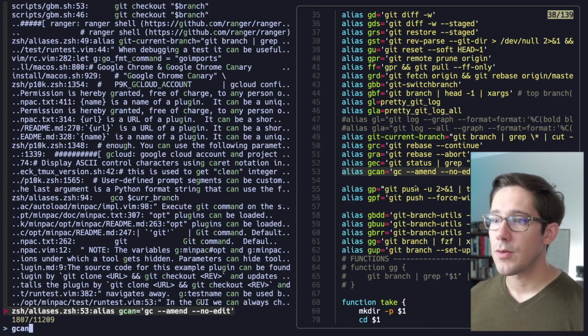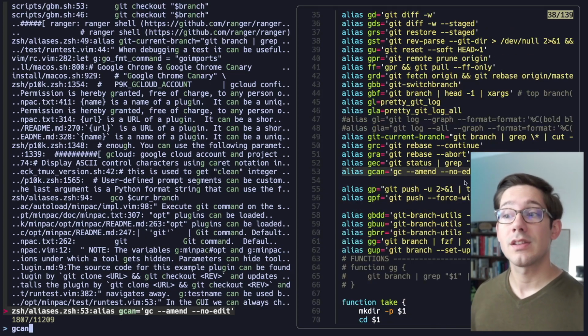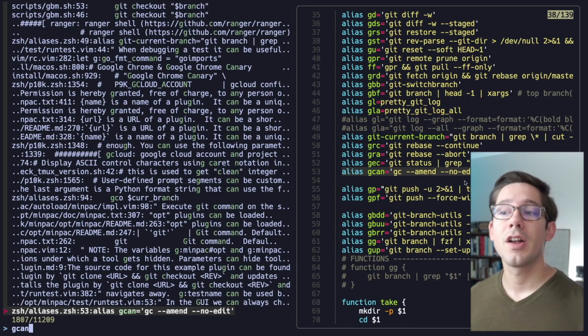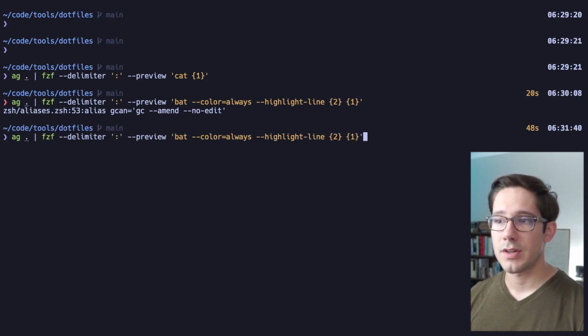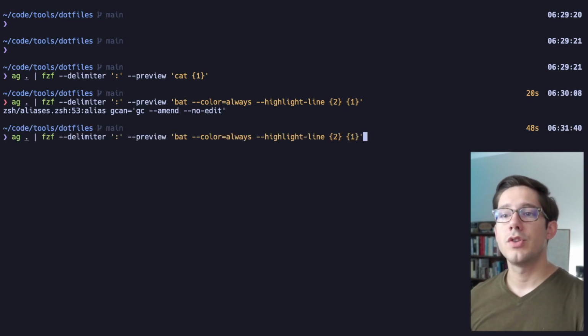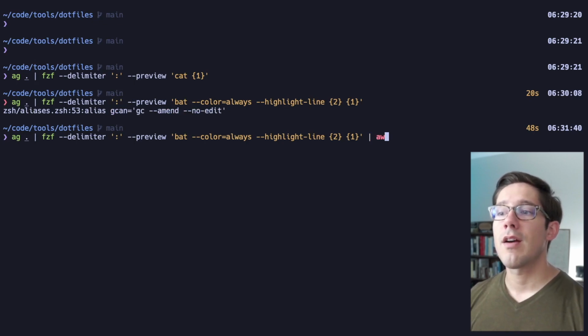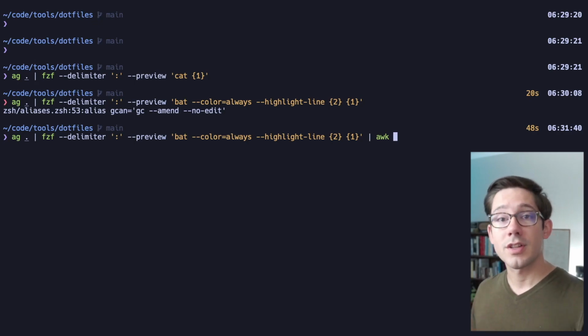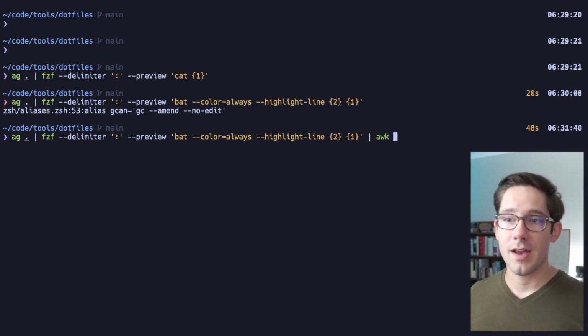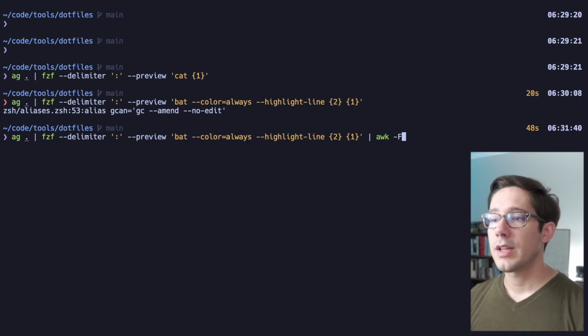I think this is pretty cool and a great way to see, in our case, the line of code that we want to copy in the context of where it is in that file. All right, so if I hit enter, of course, right now that's printing out to the command line, but instead what we want to do is find just the last portion of this and copy that to the clipboard. So this is where awk comes in. Awk is a really powerful utility that I mainly just use for selecting a particular column in a line of text. And in this case, we want the third column. So let's set our field separator to a colon, and then our awk script is gonna be very simple. It's just gonna be print $3.